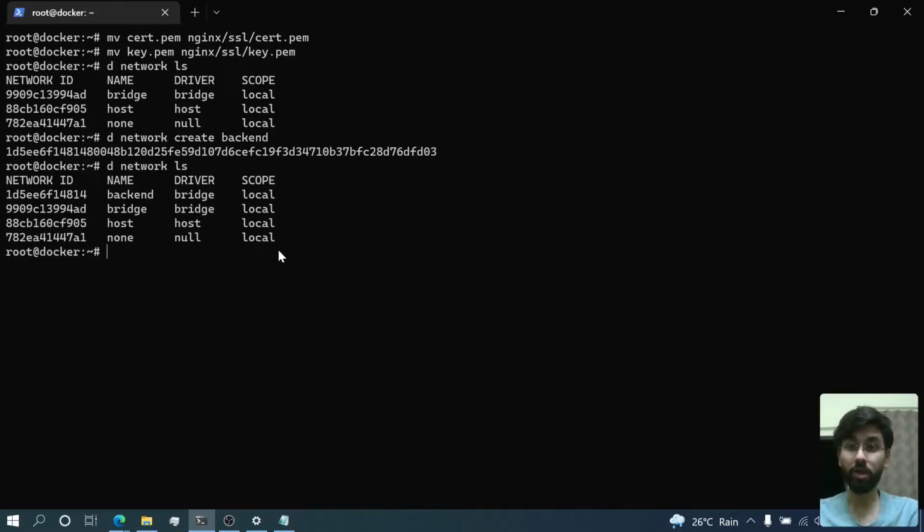So now I want to download the database container, and also a management tool, maybe something like a GUI for administering the database.